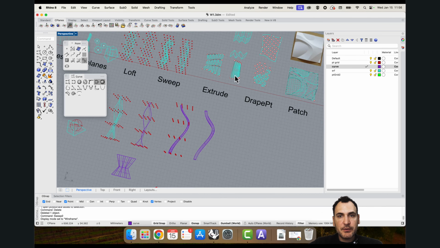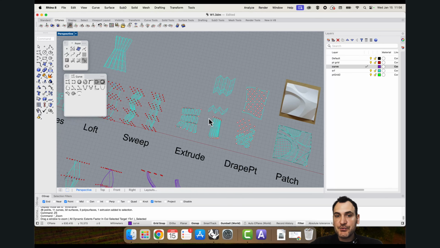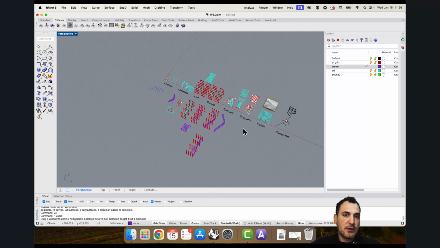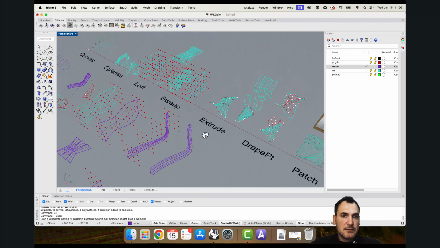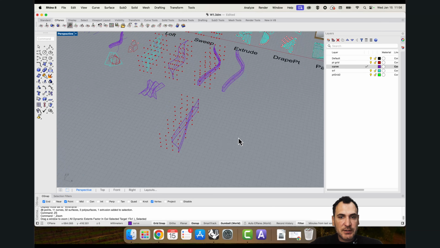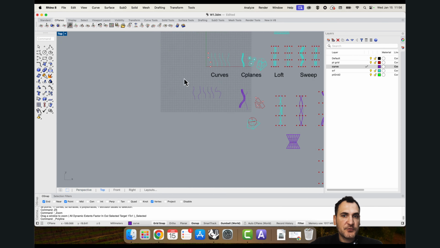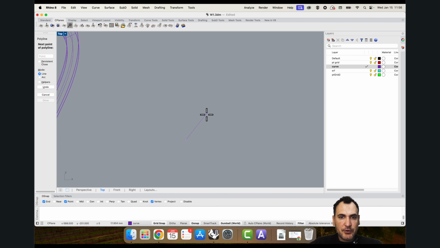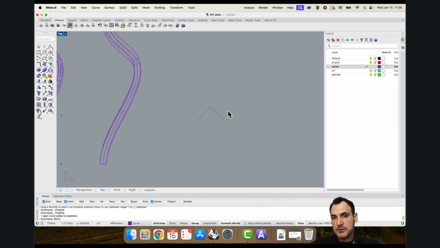Let's look at extrude. So I'm going to show a bunch of ways of using extrusions. So the default version is, of course, you have, let's say, a profile, and you want to just extrude it in some direction. So let's say you have a profile like this. So let's move to top view. So I'm going to draw some zigzags, like folds, for instance.